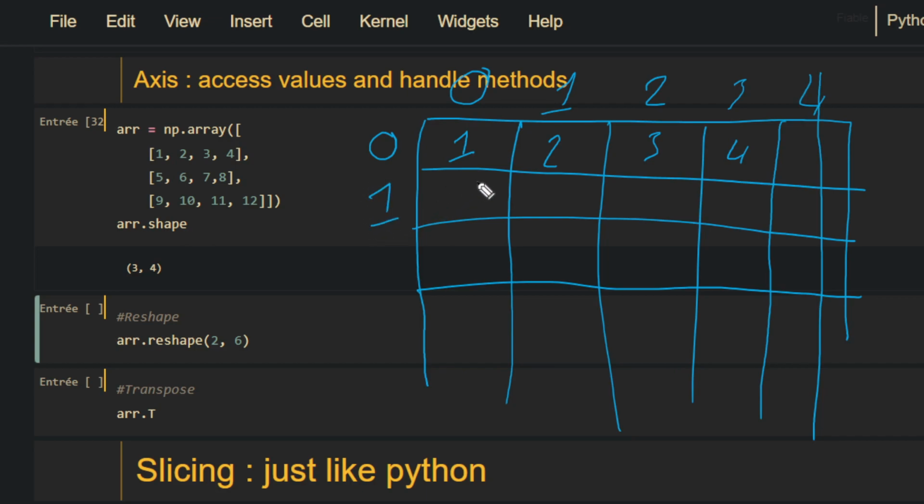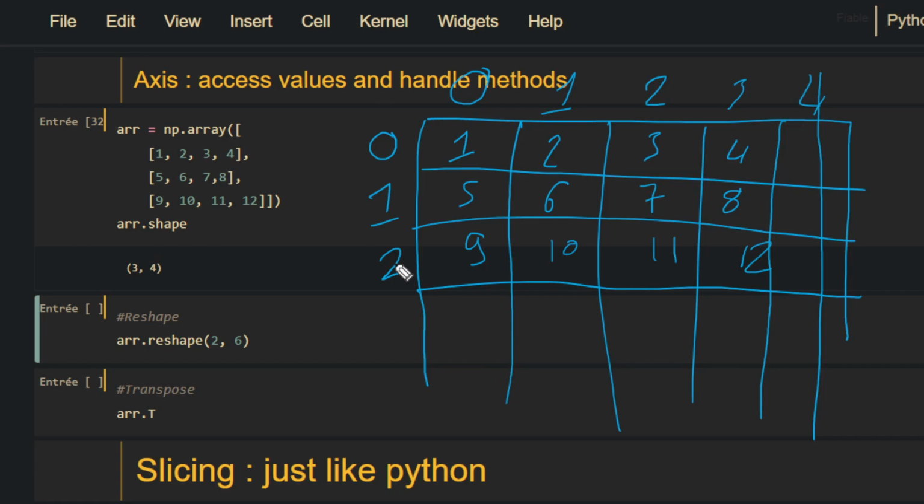Row 1 is going to be 5, 6, and 7, and finally an 8 to finish. I'm not going to do all of them all the time. And then my row 2, so this is the 3rd row, index 2, is going to be 9, 10, 11, and 12. Okay, so you've got a table in this NumPy array.